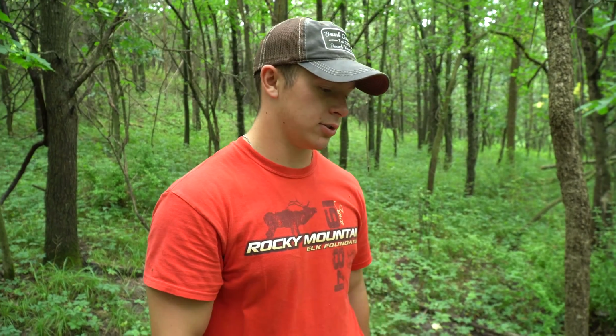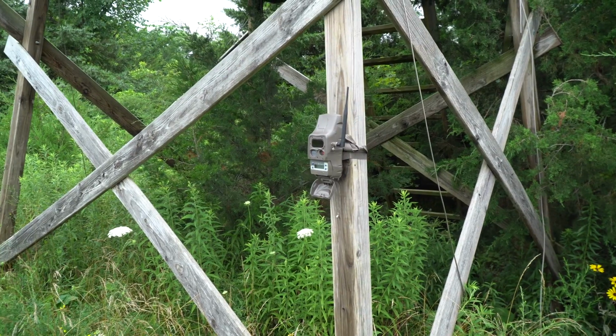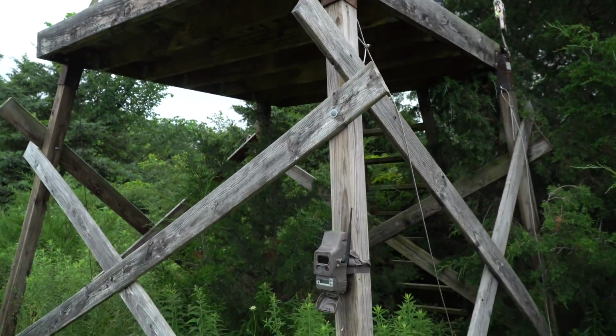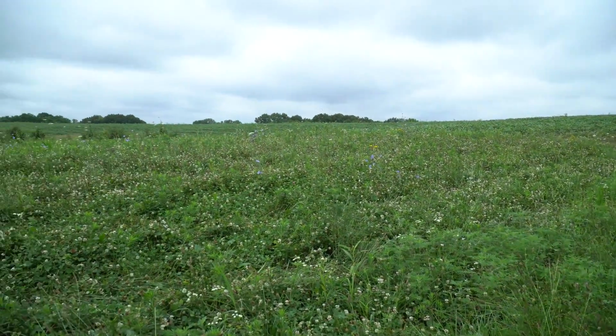This is the promised land. We had to walk through a lot of stickers to get down here, but we're in the buck hole because there's a lot of bucks that use this, especially during the summertime. It's just a beat down mineral lick that's really old. And up top we have a camera that connects to this one, because this is a really sharp downhill, and you almost have to have them right on top of each other to get from the bottom of the hill to the top. And then we have two more after this.